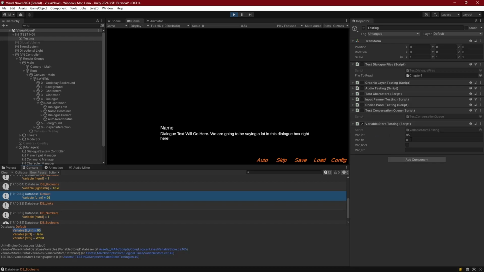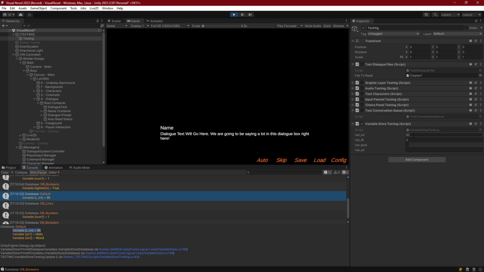Now, that is really neat in its own way, that we can actually link up this variable store to the values here. So what that means is you could have a script with data that other scripts will access. And they don't have to reach into the variable store. They don't have to perform casts or anything like that. The variable store does it automatically, and it updates whatever they're accessing in real time.